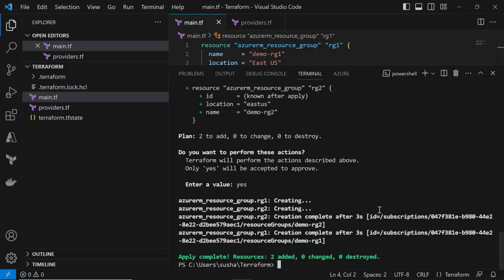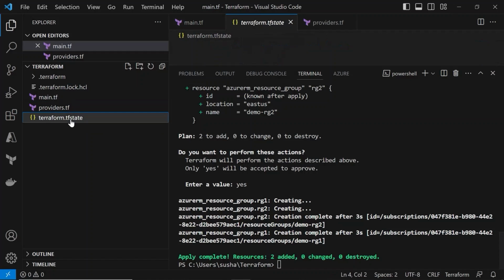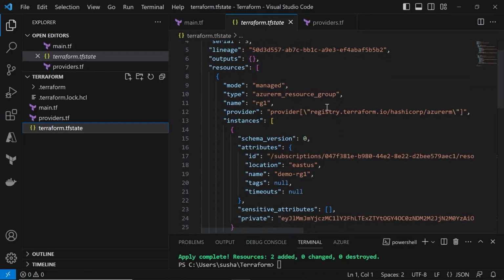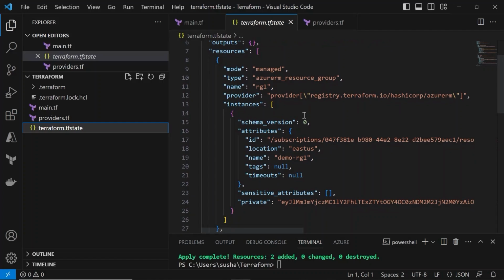And one more thing I want to point out here is on the left, you can see a terraform.tfstate file is generated. And if I open this state file, you can see the configuration details that are stored in the state file. So generally, Terraform uses the state file in order to track the resources that are created by Terraform.